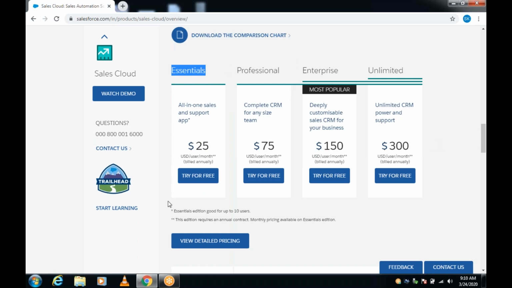kind of modification. That's why Salesforce is giving $25. Otherwise, Salesforce would have given $25 to everyone. Everyone can go for $25, right? So why is not everyone going for $25? Because if they have purchased this license, whatever standard functionalities Salesforce has given, only those functionalities they can use.